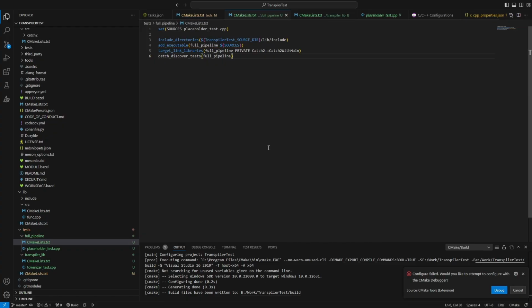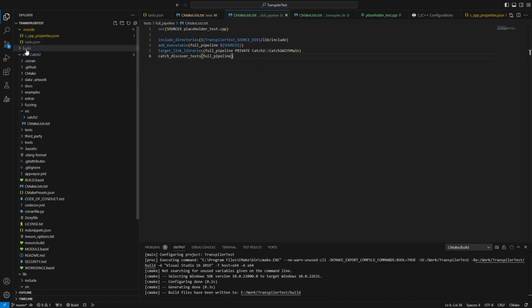If you wanted it easy, you wouldn't be writing C++. Well, that's true, but I haven't even gotten to C++ yet. I'm still at CMake, which is the build system. Well, not really the build system, the build automation for the build system. You can see whenever I'm saving these files that it's generating the build files again, and the build files end up under build here.